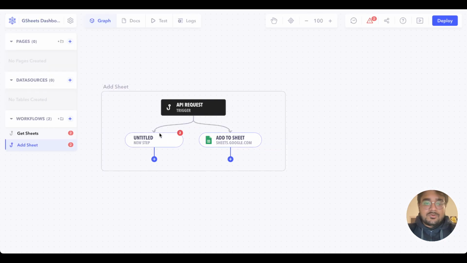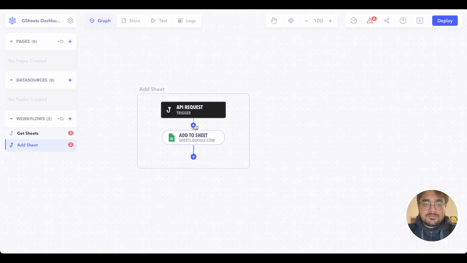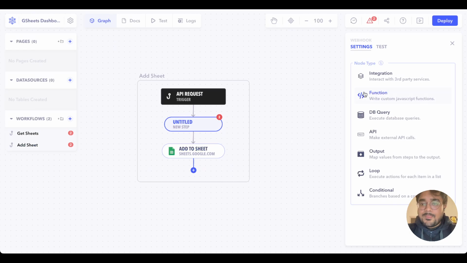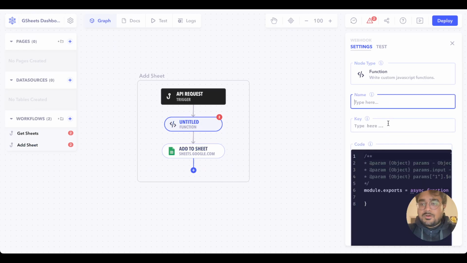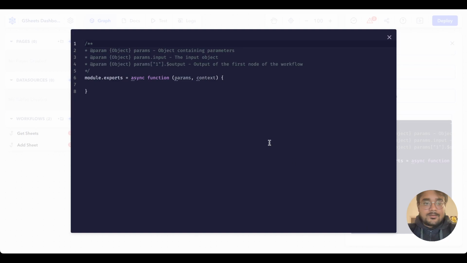So I'm just going to go delete and add it in between. So this is going to be a function node, and I'm going to call it structure user data. Let's expand that.